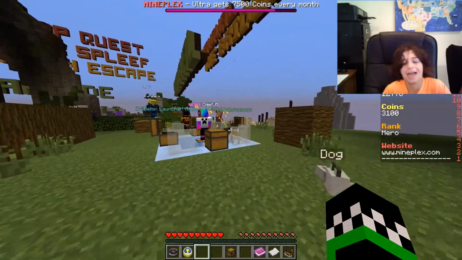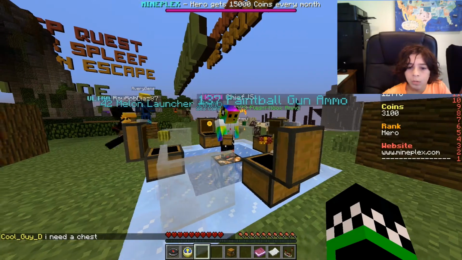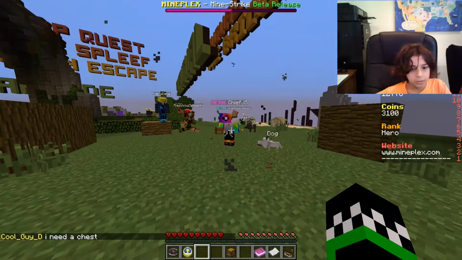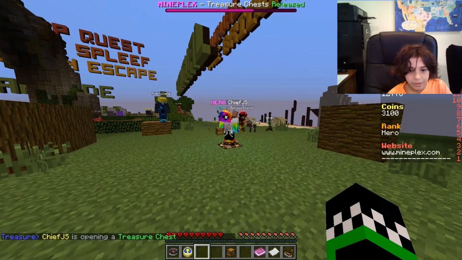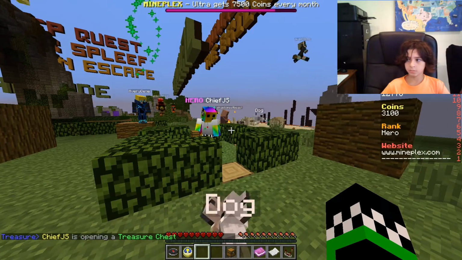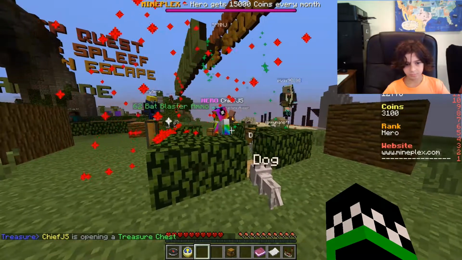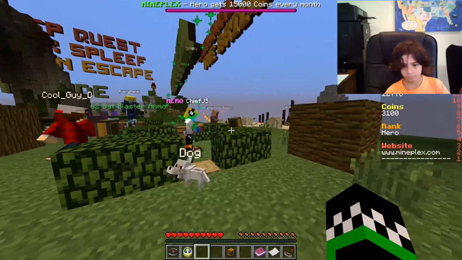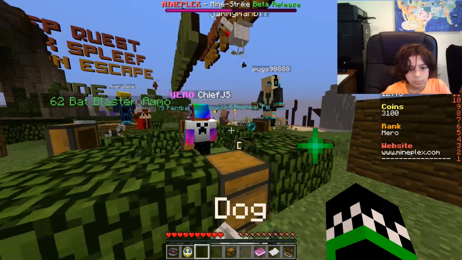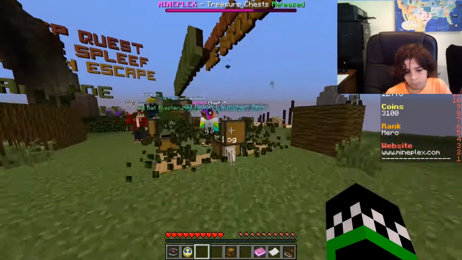I got 42 melon launchers. 173 health, 283 coins. Now I'm in bad mode. 137 paintball. Now you're done. Almost. Last one. Alright. Last one. Alright, here we go. 62 bat blasters. 23 pearls. 75 paintball. And 40 melon launchers.